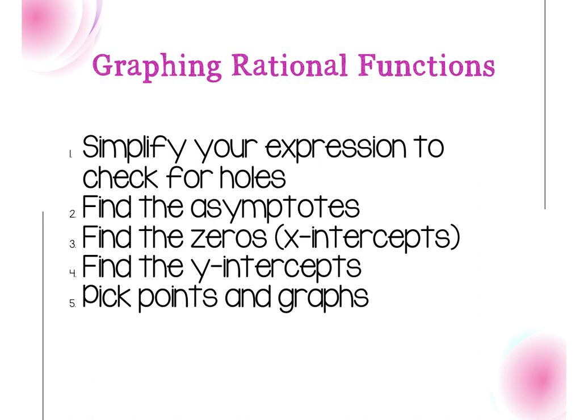You're going to do your equation or your graphs. You're going to start by simplifying your expression. So you want to always check and see, can you factor it? If you can factor it, can you cancel something out? If you can cancel something out, now you've got a hole. If not, you'd continue, and I go in order of asymptotes. I tend to do the vertical asymptote, then the horizontal asymptote, then the slant asymptote.